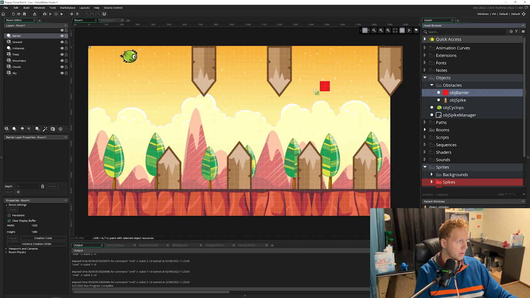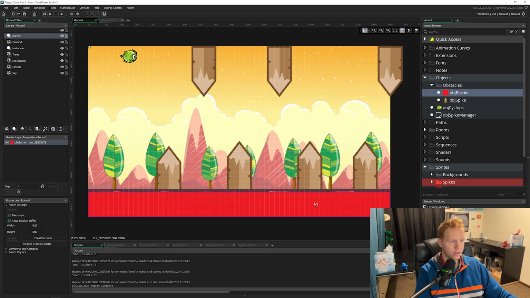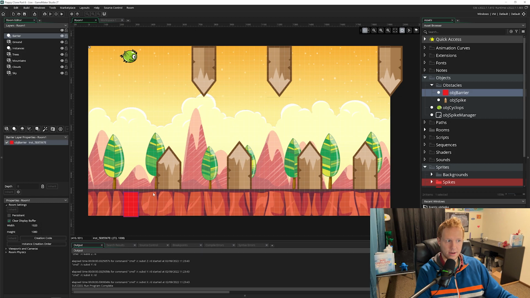I'm going to grab the barrier object and put it in our level. Now, we could drag this object all the way over here to fill this up, and I think that actually looks pretty good, and it makes a lot of sense because if we go down outside of the world or we touch the ground, then we die. But remember that in this game, the bird doesn't actually move. It only goes up and down, which means that we only realistically need this barrier right here.